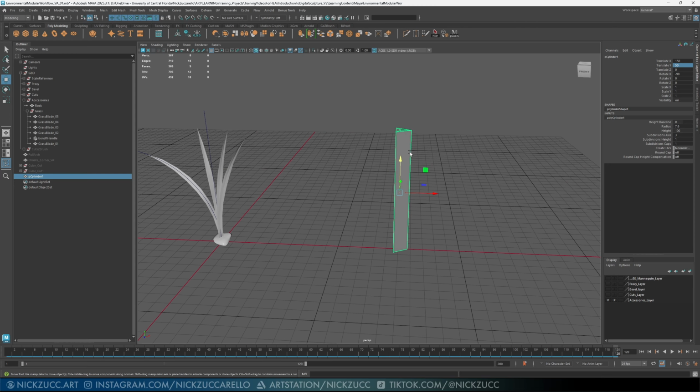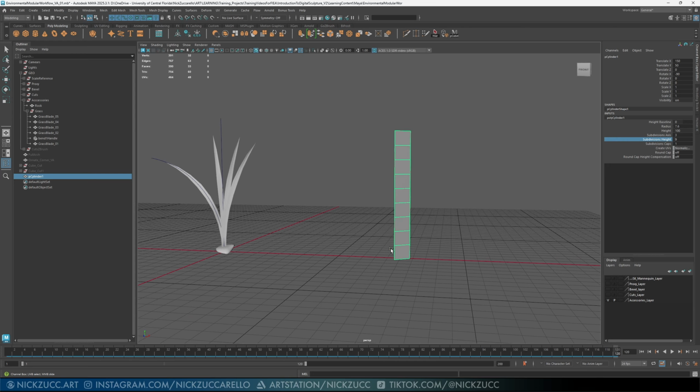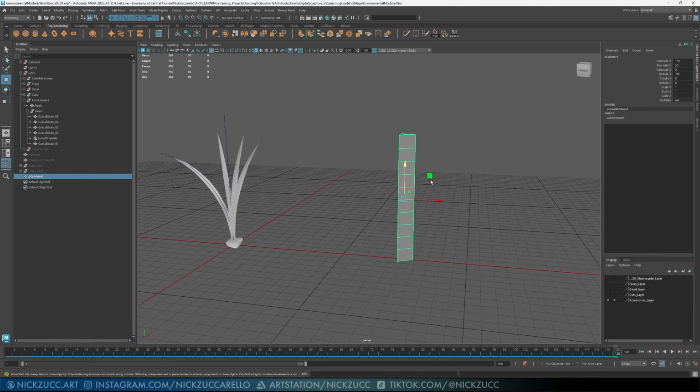All right, and then if I select this, if I want to go through here and say subdivisions on the height, because I'm going to bend this thing, let's just give it like 9 divisions on here, and then that should give us 1, 2, 3, 4, 5, 6, 7, 8, 9 through there. Let's do 10. I wasn't sure if that was going to give us this even number that we want right there. So let's do something like that, okay?